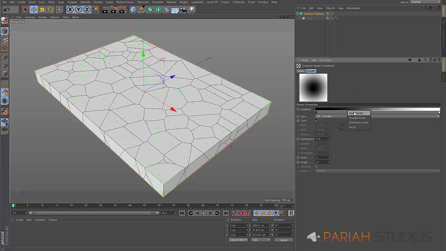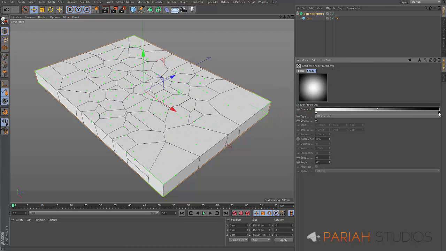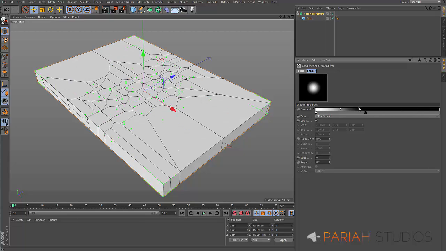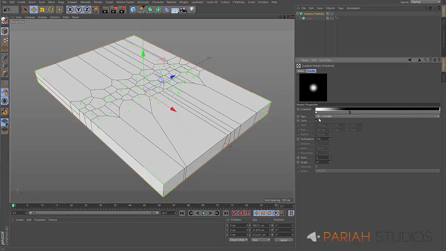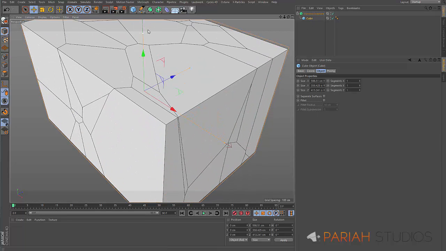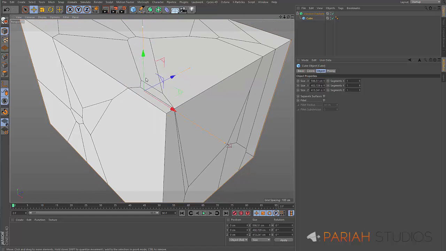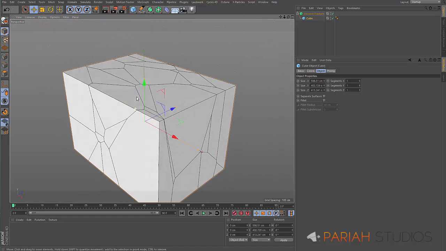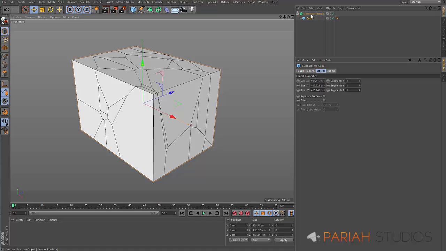If I just invert those knots, and hopefully you'll start to see what I'm doing. With it done this way, now the shader is going through the object that way. So if I go back to the cube, you'll see what this is doing a bit more clearly. And now I'm going to zoom out here just to show you what we need to do.